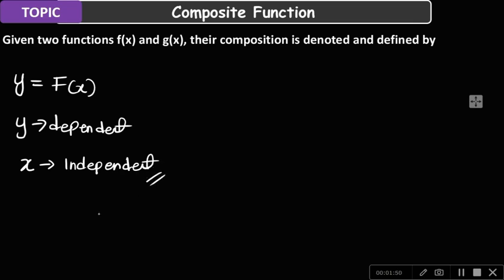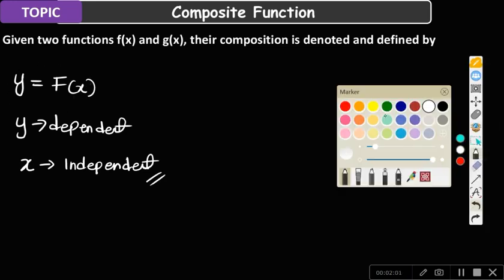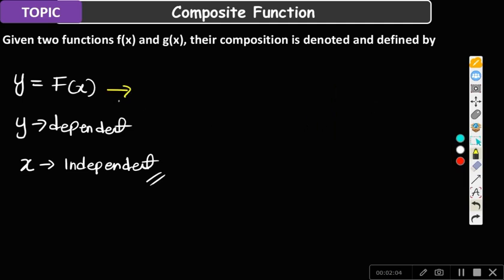Now the question you want to ask yourself is, what does it mean when we say something is dependent, and what does it mean when we say something is independent? How do we interpret this statement? If somebody, let's say Tombra, looks at this statement, how would you explain it in very basic terms to someone who does not know mathematics? Now, you will all agree with me that this y equals f of x.